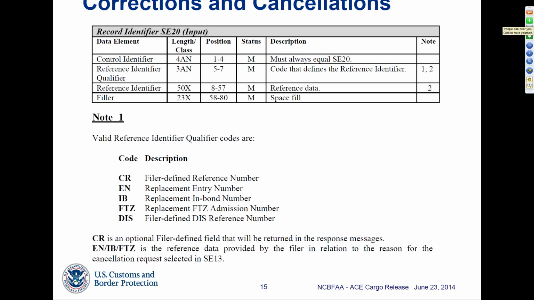And depending on your relationship and the size of the port, you may get a phone call back saying, hey, Bob, do you have a different number for me? Your only obligation when it gets rejected back to you is to find the right entry number and resubmit it. No harm, no foul. We want the best information and you want to provide it, so everybody wins.